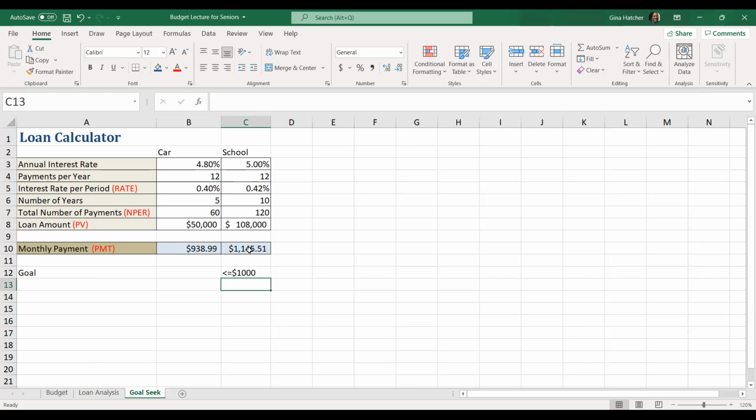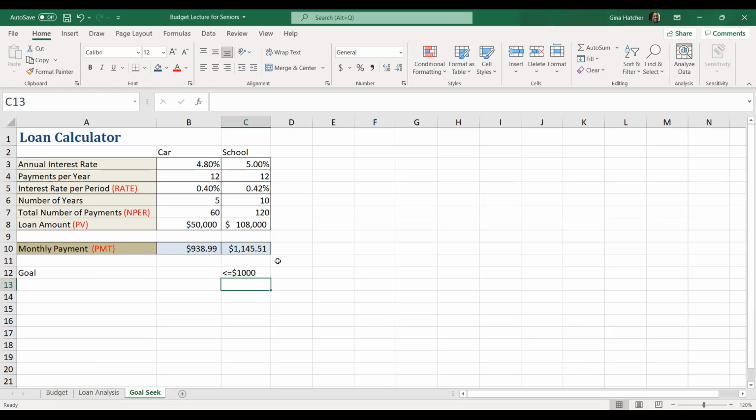Now, I'm thinking, is it possible for me to maybe refinance this where I pay $1,000 or less? And what would the interest rate have to be for me to get that kind of loan? So what if I can have a lower interest so that I can only pay $1,000 or less? So this is a good example of when we might need to use the what if analysis goal seek.